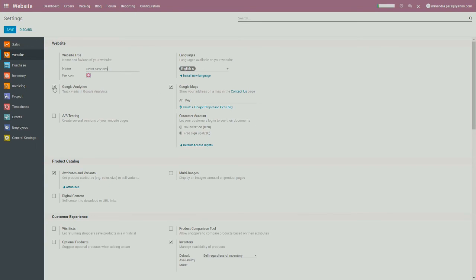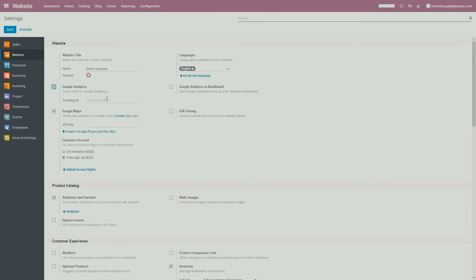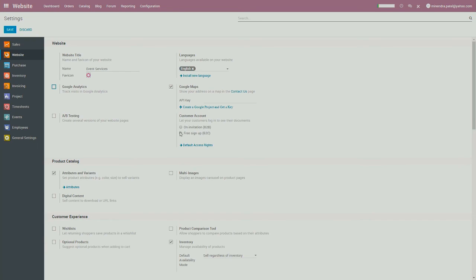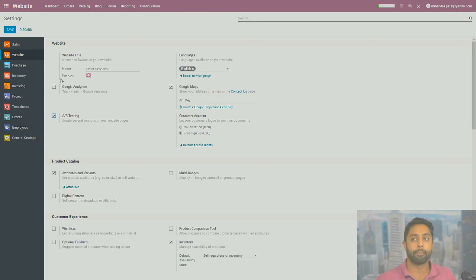Also, you have your Google Analytics, as I mentioned before, you just need your tracking ID. You go ahead and put that in and it will show up on the dashboard that I showed you initially. You can also do, this is another very strong feature, the A/B testing. Ultimately, you can create multiple versions of your web page and basically test which one is working the best. Many people sometimes create a web page but don't know if it's going to work well. This allows you to create multiple versions of it and basically just figure out which one works the best and then adopt that.